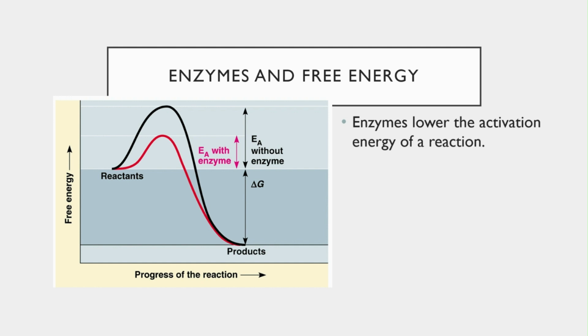Consequently, life has evolved enzymes to assist in the process. The reaction coordinate shows how enzymes reduce activation energy by stabilizing the intermediate step of a reaction, leading to the same change in free energy as without an enzyme, but a faster reaction because it's more likely to occur because there's less activation energy required.